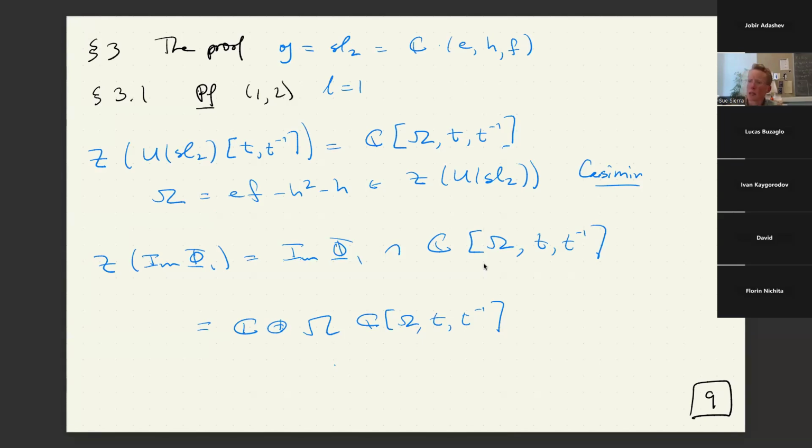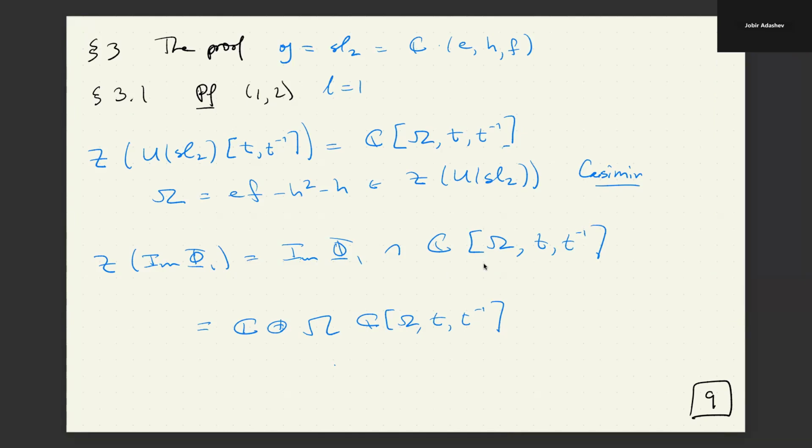Remember, I sort of cheated when I defined evaluation representations. I said I was setting the variable s to be equal to a, when in fact I never had the variable s on its own to get my hands on. So I never have t by itself. So what I end up with in the center of the image of phi 1 is constants, of course, and then I get the ideal of the center of the overring generated by omega. So anything times omega is in the image of phi 1, but stuff involving just t and not involving omega isn't in there.